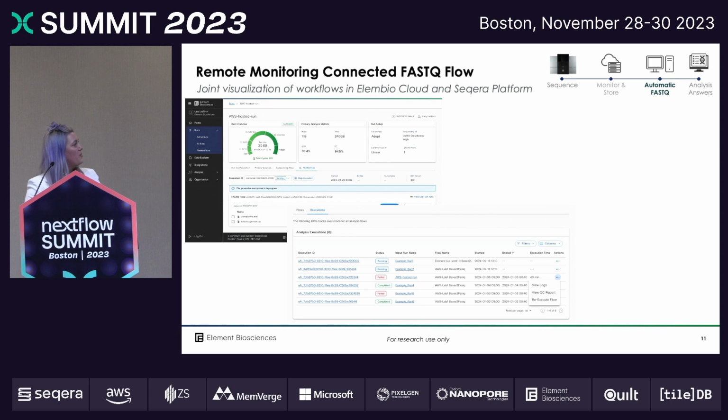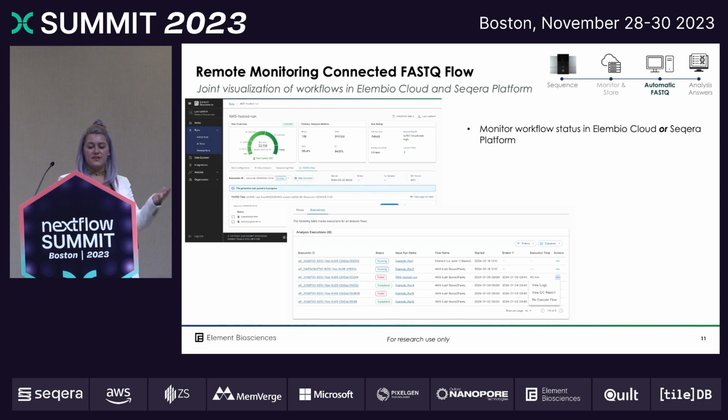And then in terms of the platform, that actually looks like this in Elembio Cloud. We do a light reporting to say, here's what was executed automatically. You can always see that, but really that data belongs in Sakara platform. So you can monitor the workflow, if you were looking at your run, you're looking at your primary analysis, and then it kicks off. You can say, here's how it's going, but the deep stats and everything that are in Sakara that are awesome are still in there, and you can connect to that.